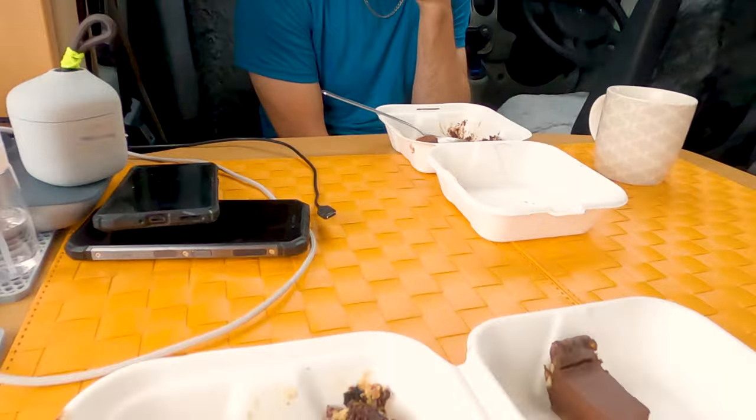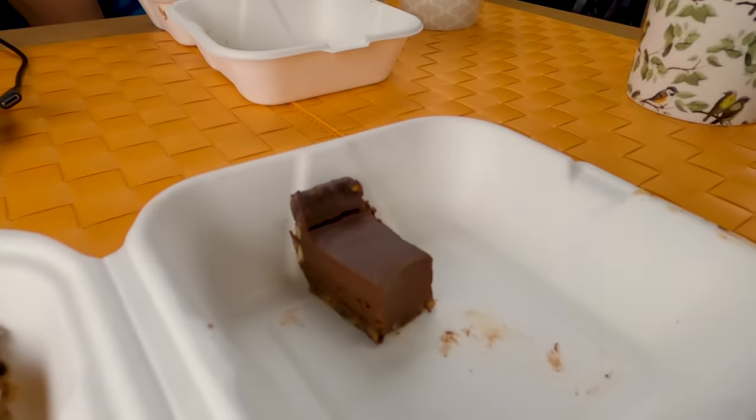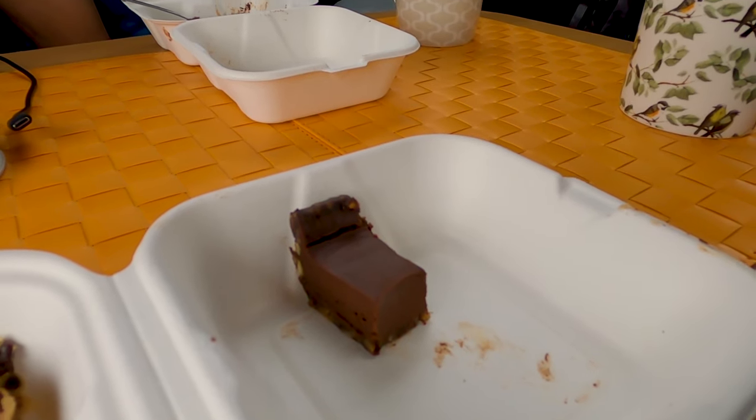But that's your second piece of life-changing cake. Life-changing for different reasons. Because the actual cake part was so moist and beautiful from that other shop. This one's a little bit dry, but the salty caramel bit on the outside is super nice. And vegan. Best vegan cake I think we've ever had. Definitely. And this is more of a pudding than a cake. It's like a chocolate torte. But it's very nice. It's good. Very nice. Thumbs up to the Glentress Cafe.